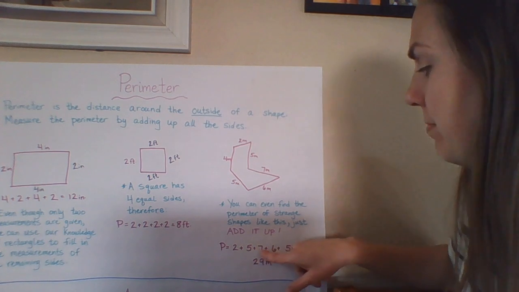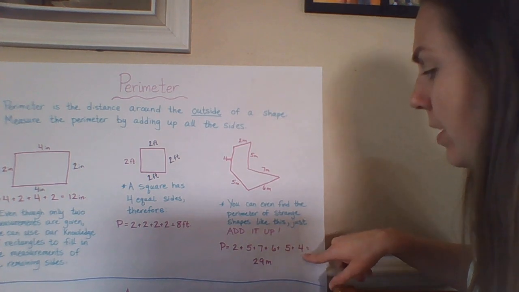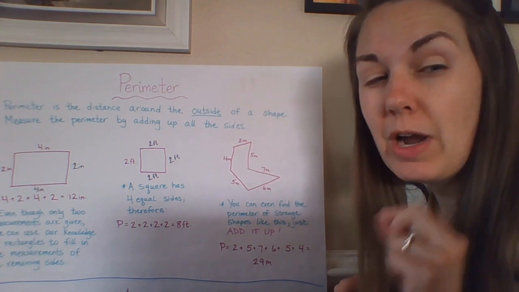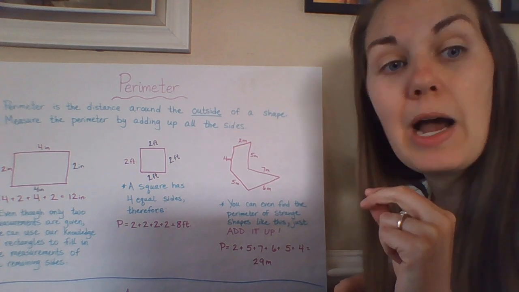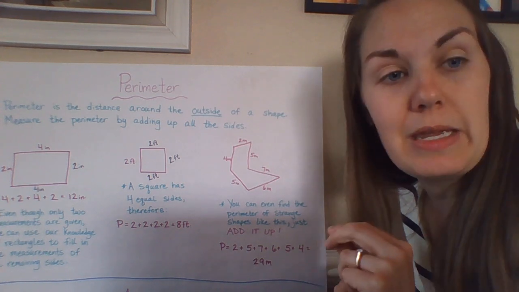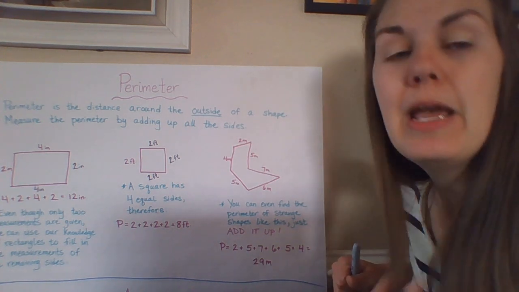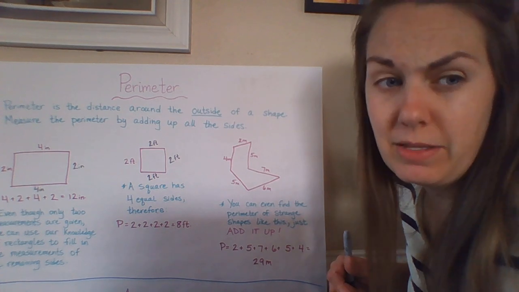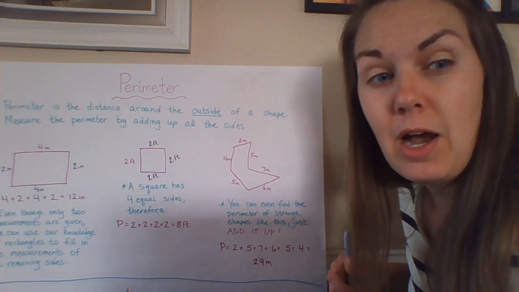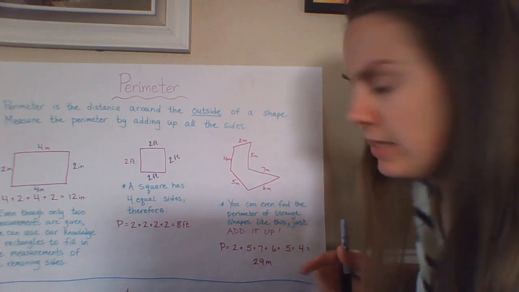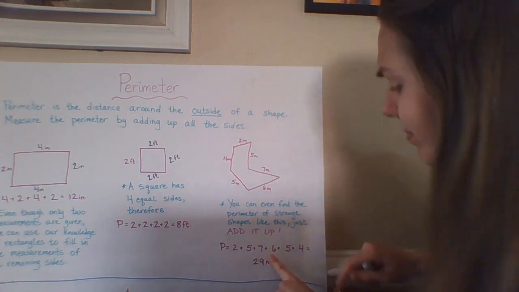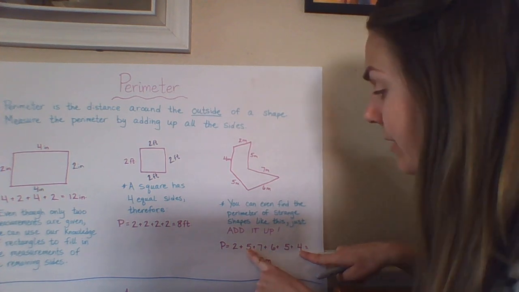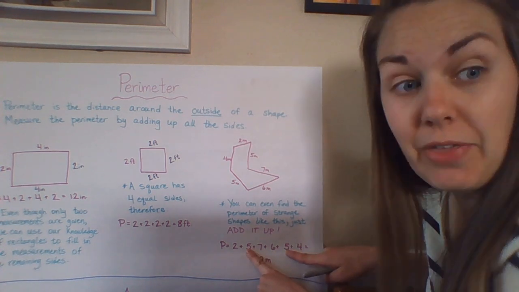So 2 plus 5 plus 7 plus 6 plus 5 plus 4, those are a lot of numbers. So when I see a lot of numbers like that, I try to go for the ones that I can easily make into numbers that are easy for me to add. And for me, the easiest numbers to add are usually things that add up to 10, because adding on to 10 is really easy. So I know that 6 and 4 is one way of making 10. And I know that 5 and 5 is another way of making 10.